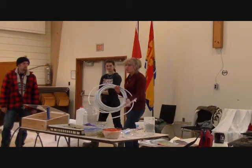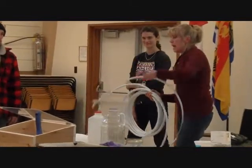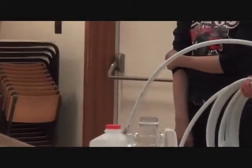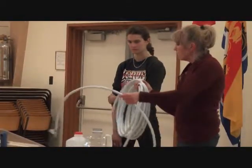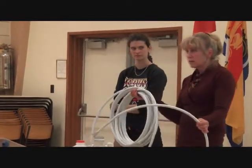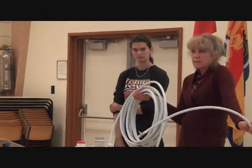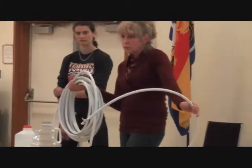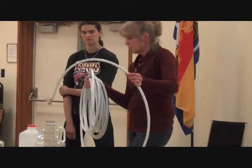Now this, I think, is just a brilliant material. This is called flaxseed hose, and it comes either in a 10-foot length, or you can buy it in a roll. It's $17 for this roll, and it's 50 feet. So if you're going to cut your hoops to the size you want, this is the cheapest way, $17, and you can cut your hoops 5 feet, 6 feet, 7 feet. Because if you have a 10-foot piece, you really can only get 2 5-foot pieces out of it. So it's actually cheaper to buy it rolled up.